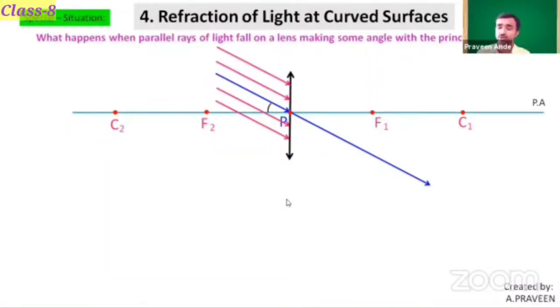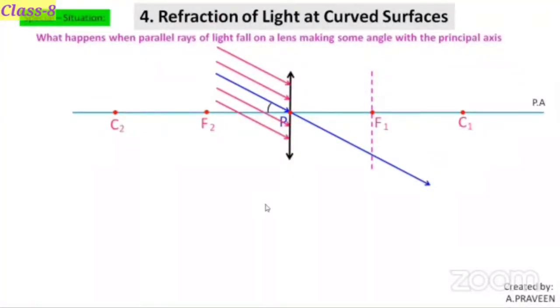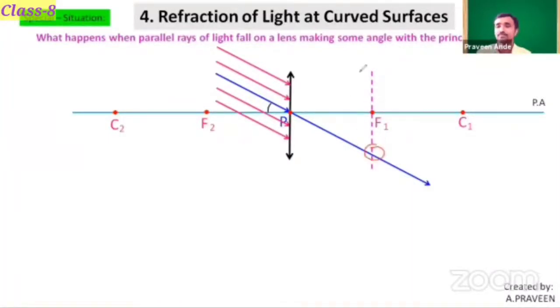So for that, we are doing one thing: drawing a perpendicular line from the focus of the lens to meet this light ray. Is it clear? Where they converge or meet coincides with that dotted line which I drew perpendicular to the principal axis and passing through the focus. Right? So there you have to mark one point. Look, I encircled that with red color. That point is important to you, so identify this point first.